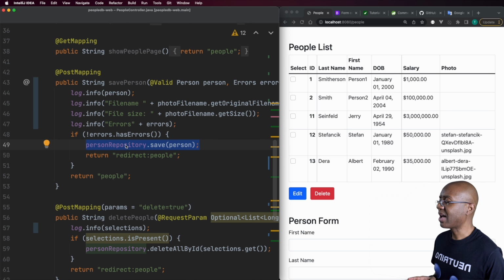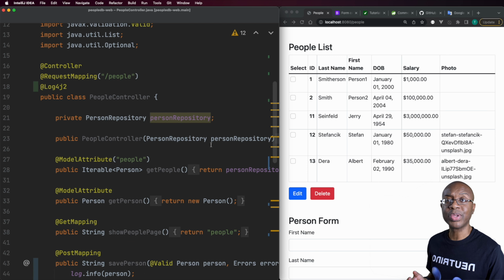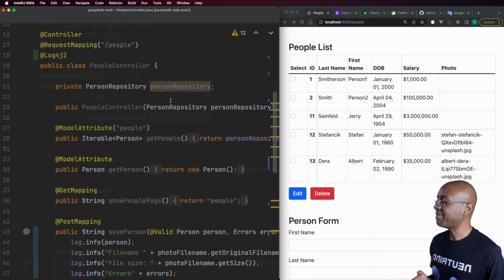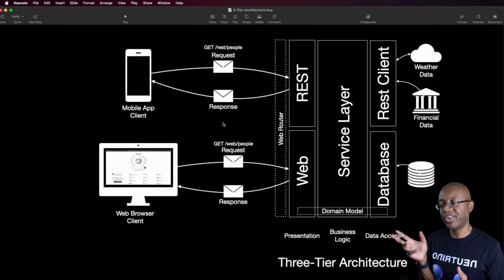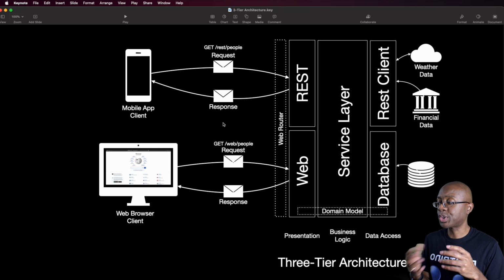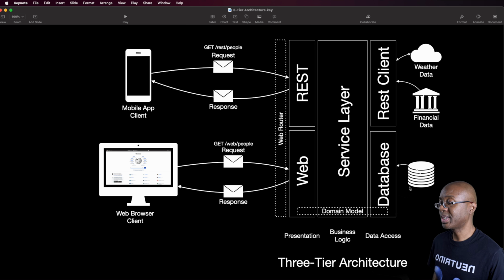So anyway, now that we're going to save files, I think we may have a good reason to introduce another dependency on the people controller, okay? Now, actually, you could consider that the ability to store and eventually retrieve files to and from the file system is really another data access layer responsibility when you think about it, right?